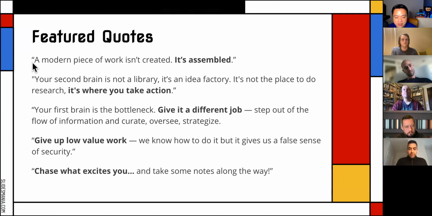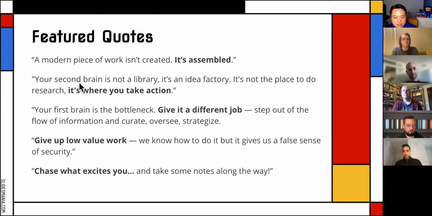So the first quote that I outlined is one from his slide. A modern piece of work isn't created, it's assembled, right? So we're starting from abundance. We're starting from a place where we have 80% of the work done, which is a quote from last week: we don't start anything before it's 80% complete. Something ridiculous like that, which is obviously an exaggeration, but it goes to show how much work should be done ahead of time through intermediate packets, so that when you're embarking on a project, you're really doing final assembly. And that's a step change from how people normally view their projects and creative endeavors.